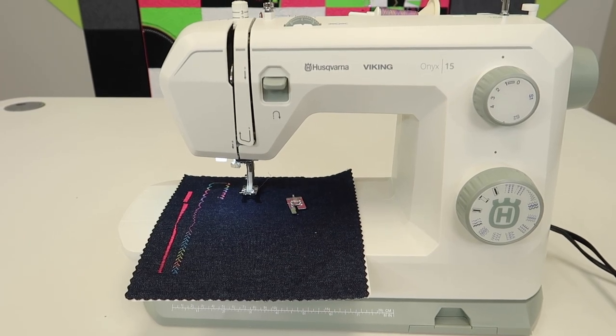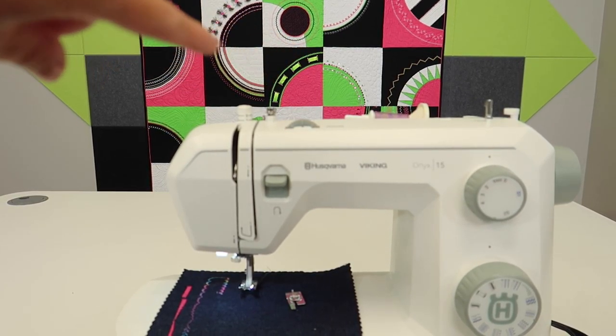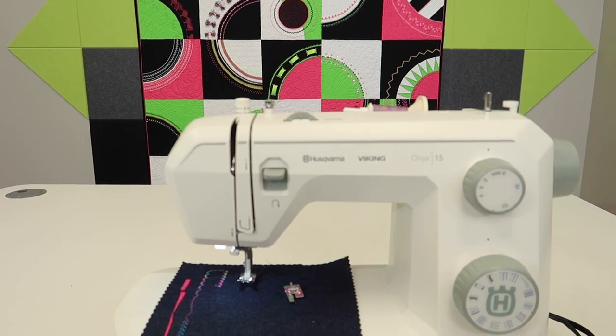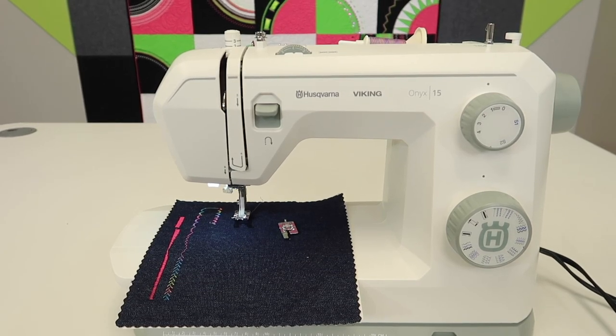You can use them to be decorative. For example, on the quilt behind this machine, right there, those are buttonholes that have ribbon woven through them. You can use them for openings that need to have something hooked through them, like a shower curtain, or even where a drawstring pair of pants might need a little extra tugging to hold them up. You can sew two buttonholes and then run the cord through there and tie them off.